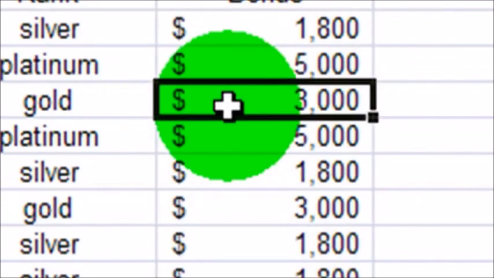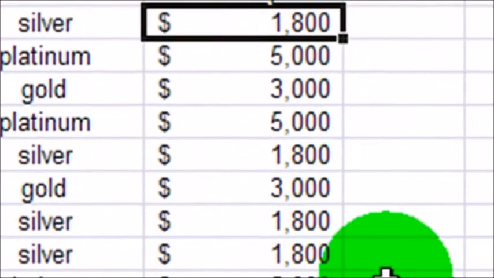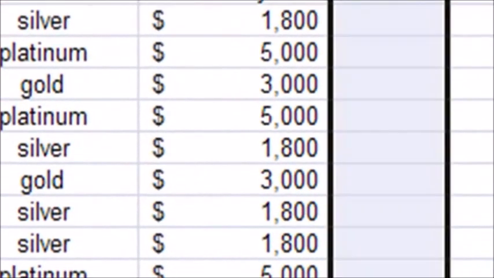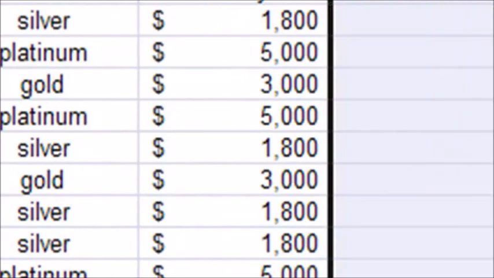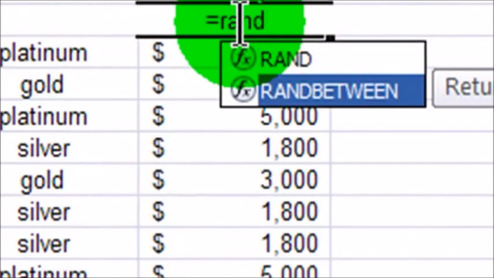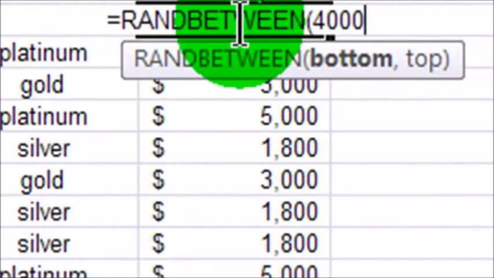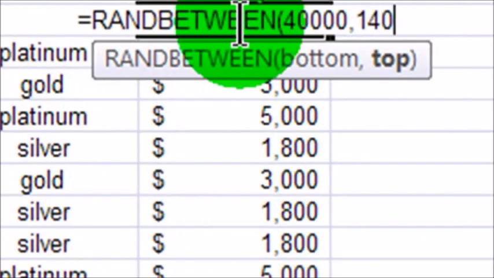Now let's try something a little bit different. Instead of bonus, what if this was their salary and bonus was over here? So for salaries, RANDBETWEEN, and their salaries are, let's say, 40,000 to 140,000.